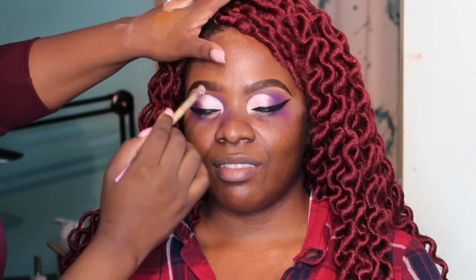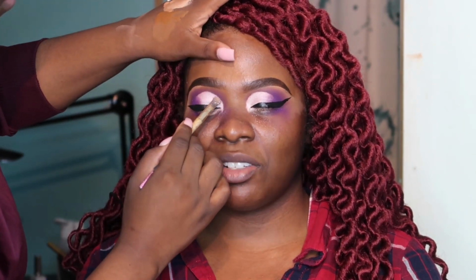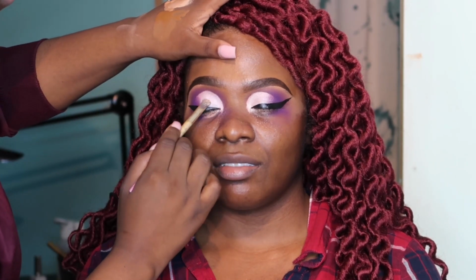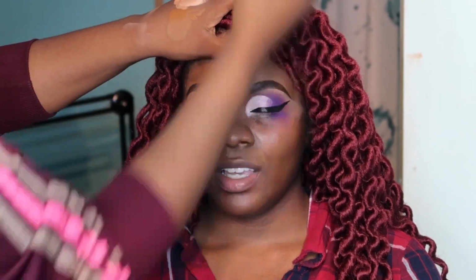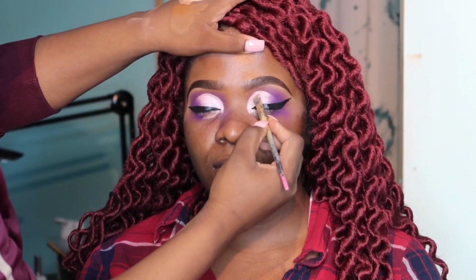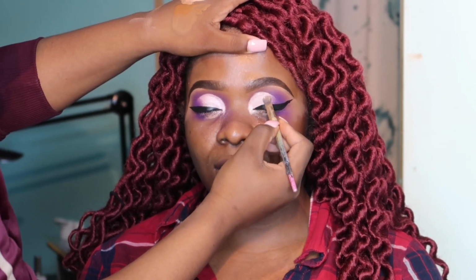So I just used this light lavender, light violet shimmer shade from MAC, and I mixed it with a little bit of silver that had iridescent little shimmers to it. And I absolutely loved it. You won't be able to see it right here on camera, but towards the end you will.